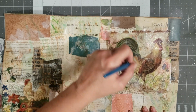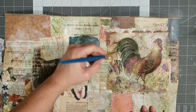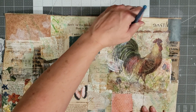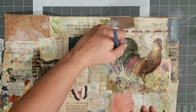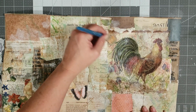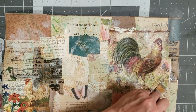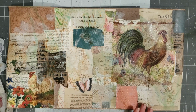And I will tell you that if your napkin doesn't have a white background, it's going to cover up a lot of what's underneath, but I'm okay with that. And if you really want what's underneath to show up, then make sure you use a napkin that has a white background. All right, so he's on there.